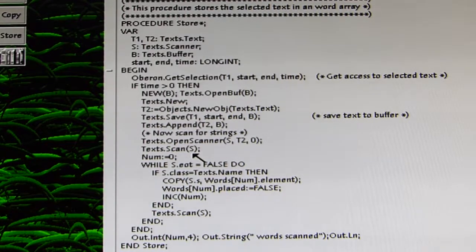That means that one token is scanned, so we also have to apply this command here in this loop to get the next token. When no more tokens are available, then the field EOT, that means end of text, which is similar to the end of file EOF parameter you know from other programming languages dealing with open files, is set to true. When it's set to true, then this loop is terminated.